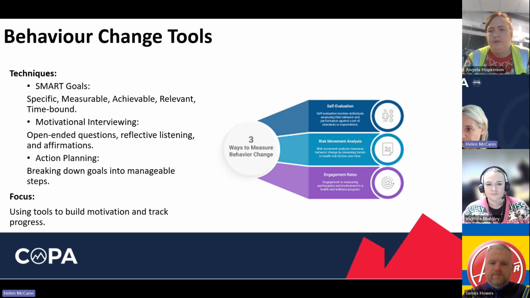It wasn't too bad. But I think that goes from planning, so setting my SMART goals. I can't remember where I got all my key points now. So SMART goals create actionable and measurable objectives. Motivational interviewing uncovers barriers and builds commitment. And then action plans ensure individuals have clear step-by-step guidance. So that definitely works for me.